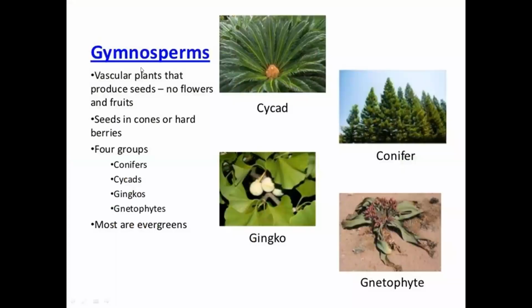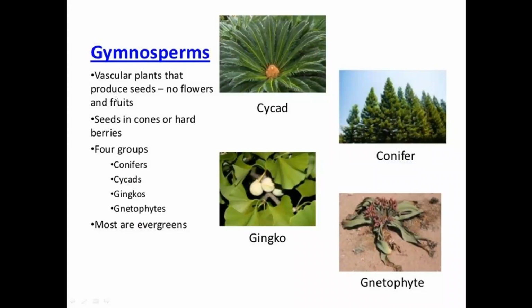Let's go to the next slide. These are vascular plants. What do you mean by vascular plants? They have xylem and phloem. From where have xylem and phloem started? Is xylem and phloem present in algae? No. Bryophyte? No. Pteridophytes started it. Pteridophytes are the first land plants and they have vascular tissue.